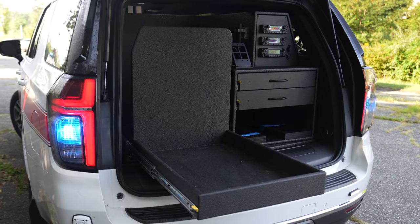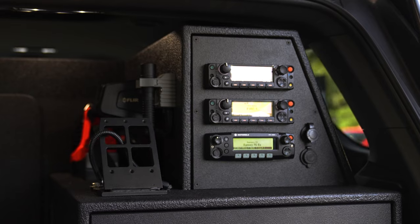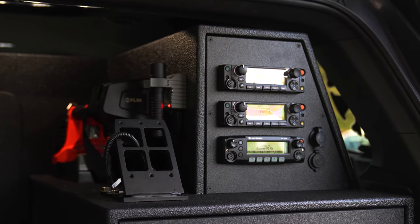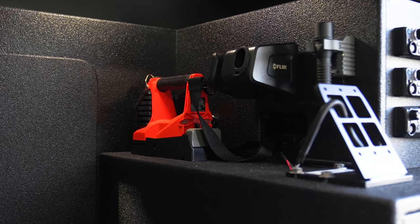Got our gear slide out that has all their extra parts. Full slide out, 600 pound drawer slide rating. Radio faceplate, which is shortened up to allow for mounting of equipment like we have here. So you have flashlight, thermal imaging charger, flashlight. They've got their Knox box pre-wired.